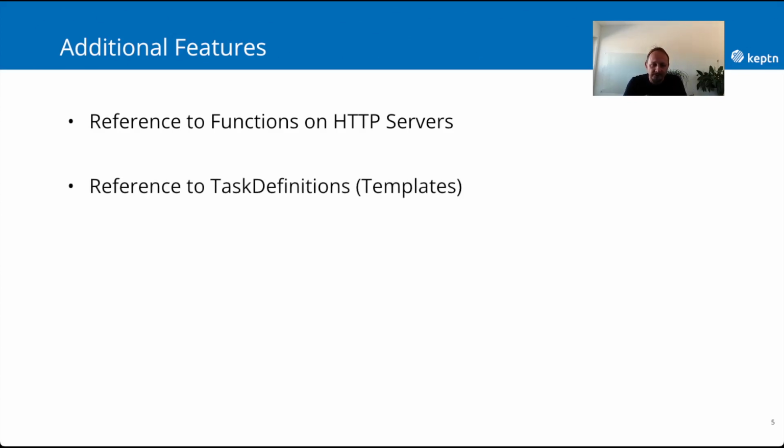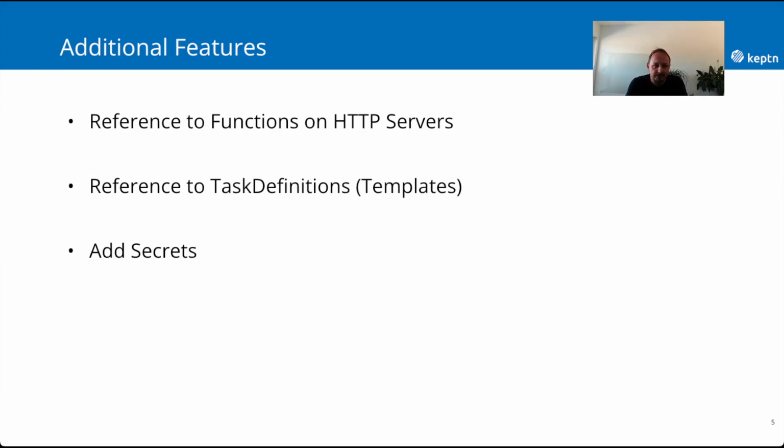Furthermore, you can reference other task definitions. For instance, you can have your template function where you simply specify a link to your HTTP server or to an inline function, but also pass more specific parameters into another task definition and reference that. And last but not least, we are also able to add Kubernetes secrets to pass more secure data over to the functions.